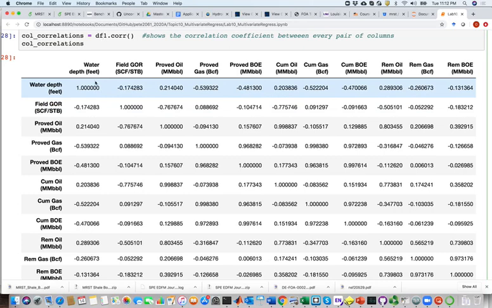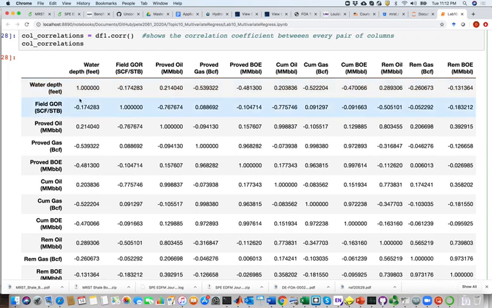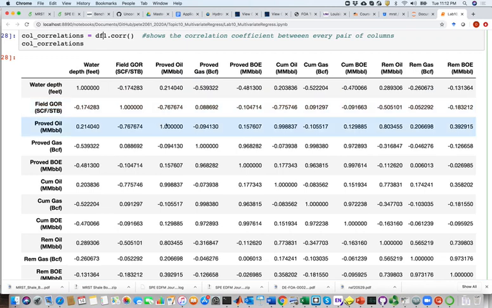And the interesting thing is, this is water depth against water depth. And what will the correlation coefficient be? 1, 100%. It is a perfect correlation, because when you cross plot the same data against the same data, it's identical. It's going to be 1. Same deal for this. It's field gas oil ratio against field gas oil ratio. So as you go along the diagonal, you're plotting the same variable against itself, so it will always be 1.